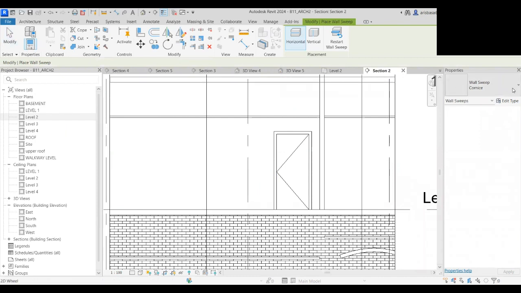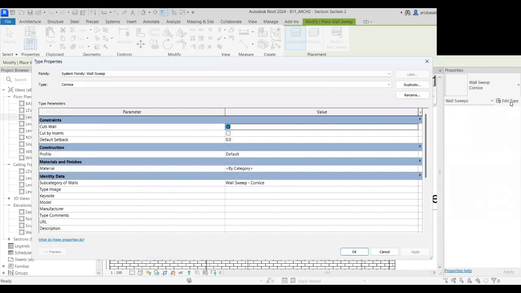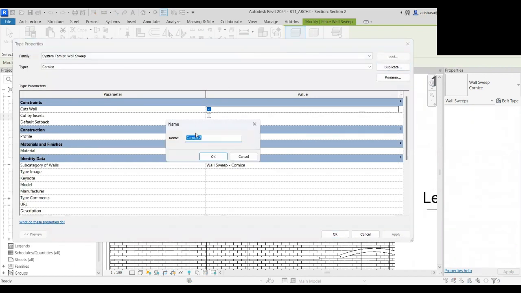The wall sweep that we have here is named cornice, but it's a very ugly cornice. So we'll click edit type and we duplicate. Okay, let's name it in focus molding.